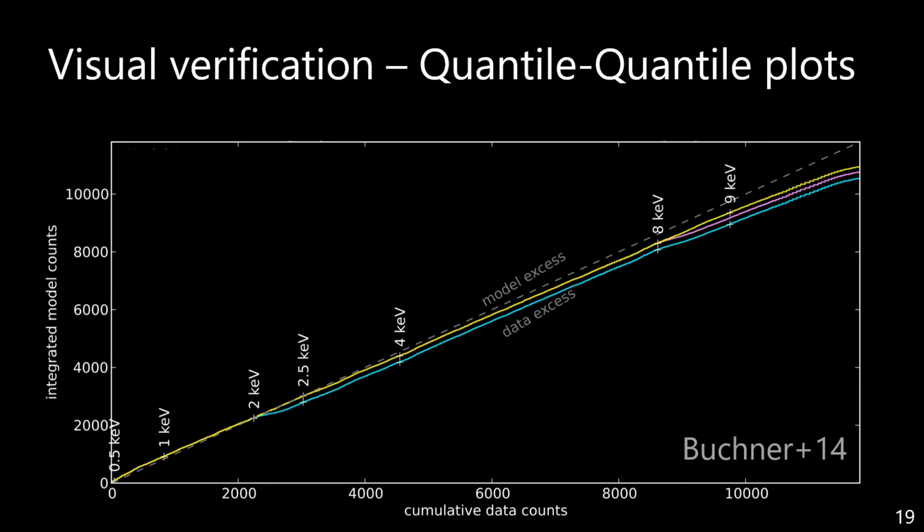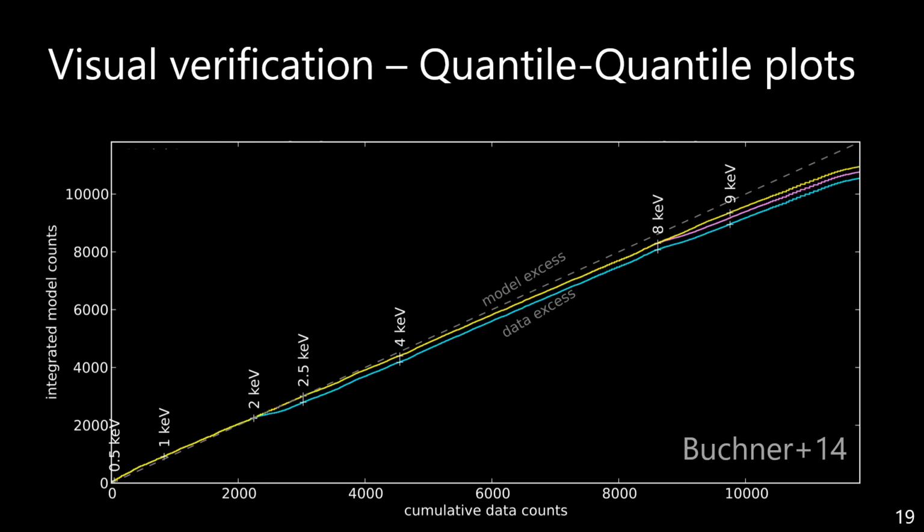So in this particular plot, if the line is above the one-to-one line, it means that the model is in excess of what the data is showing, and in contrast, if it's below, it means that there's a data excess. So for instance, you can use it to say that at around 4 keV there seems to be, if there was a dip, say at 6 keV, it might mean that there was an iron line that needed to be fixed.